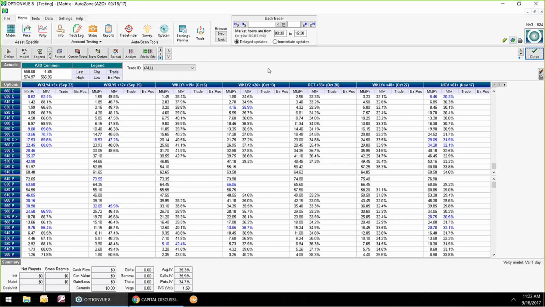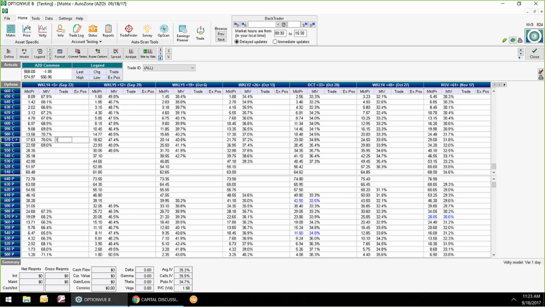The key thing I wanted to show is here in the front, you'll see all these IVs. At the money is at about 70%, the at the money call. And you can see just a little bit longer, next week, it's already down to 47, 40, 37. So as soon as they announce tomorrow morning, boom, that's going to drop at least 25, 30 points.